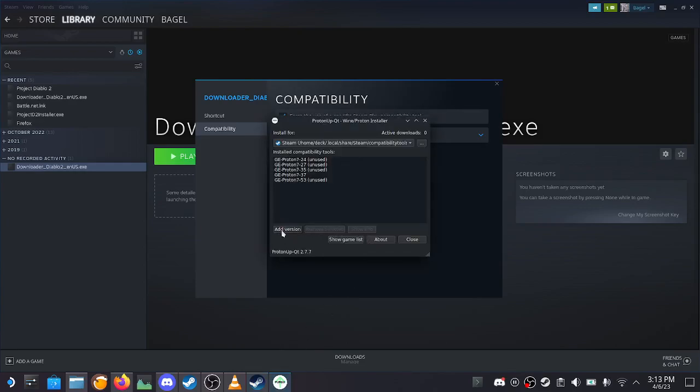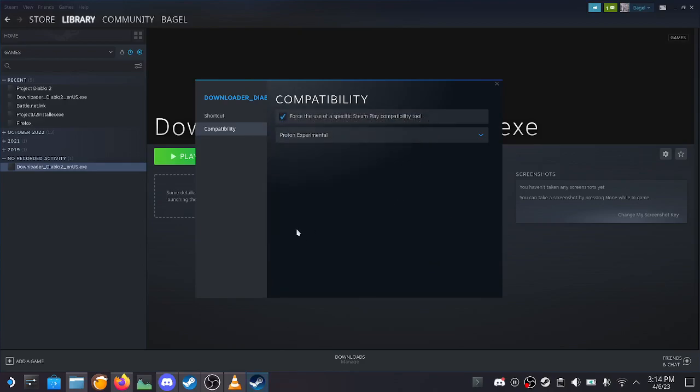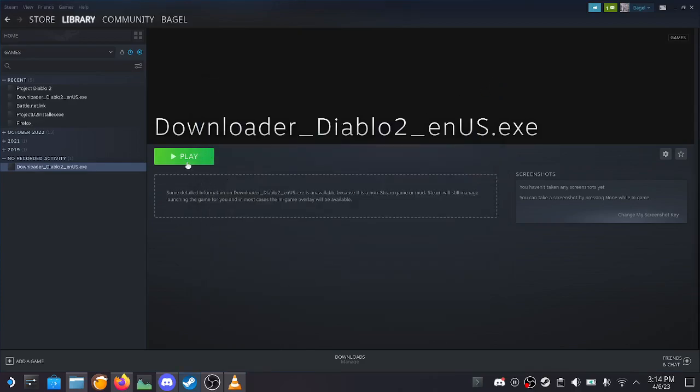So we just go over here, we go add version, and let it load for a second because it takes a little while. Then it's going to be GE Proton, and you're going to pick the most recent one that you'd want. I normally use 37 on mine because that's always been stable, but depending on your distribution, you're just going to have to figure out which one works for you. It's going to be a little bit of a process, but it shouldn't be too hard. But we're going to go with Experimental because this works on my Steam Deck. And then we're going to exit out from there.